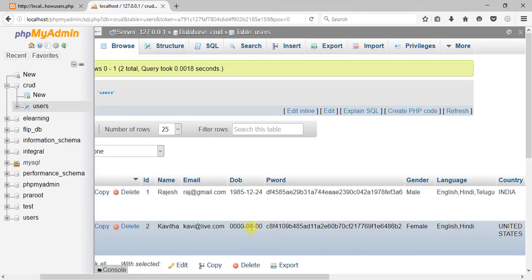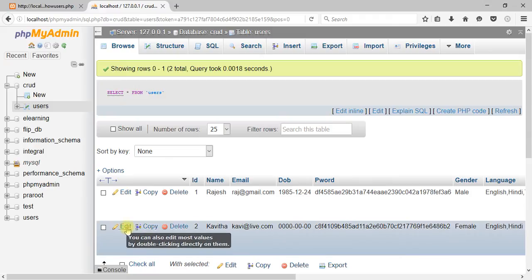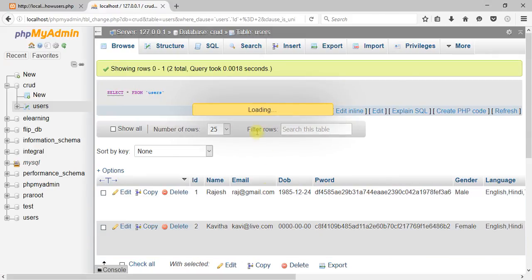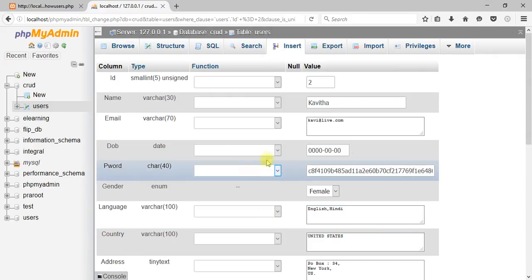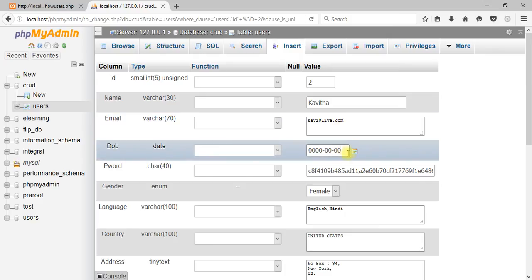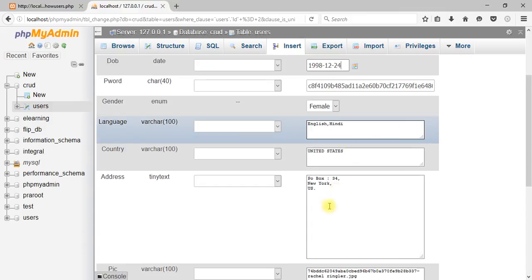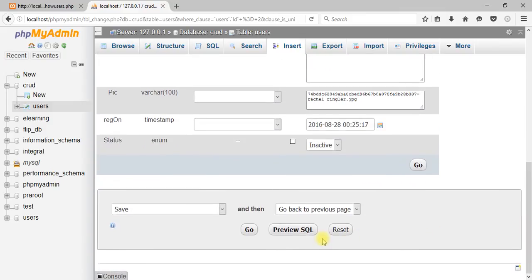So anyhow, I'll get in this changing. Currently maybe I have some wrong format issue supplied, so I will be changing it directly here with edit. I'm sorry for this, but because of not being me actually might have done wrong. So I'm going to change it here, 1998 with 12 and 24. Okay, so this is going to go and update the details.